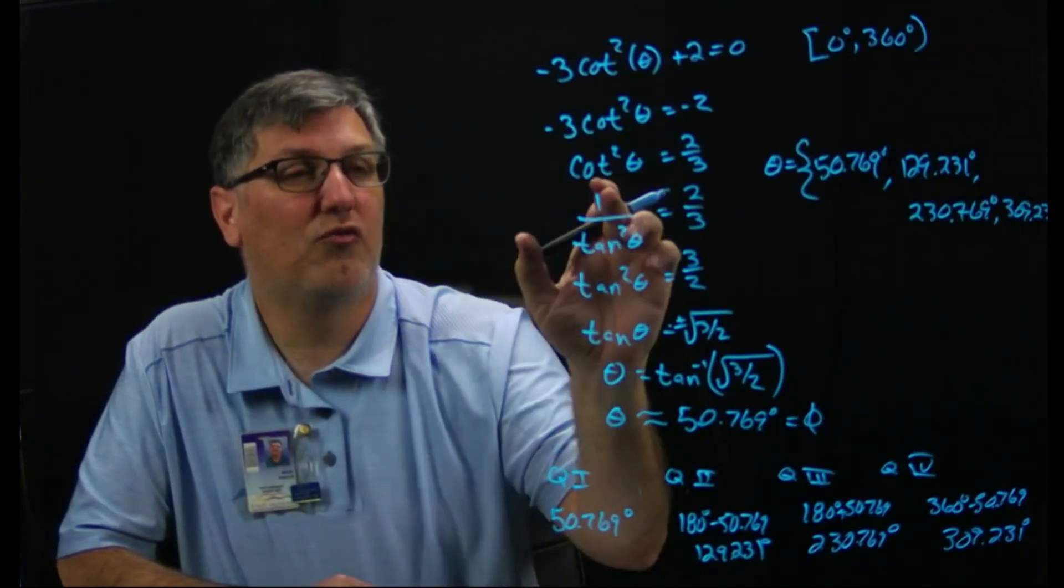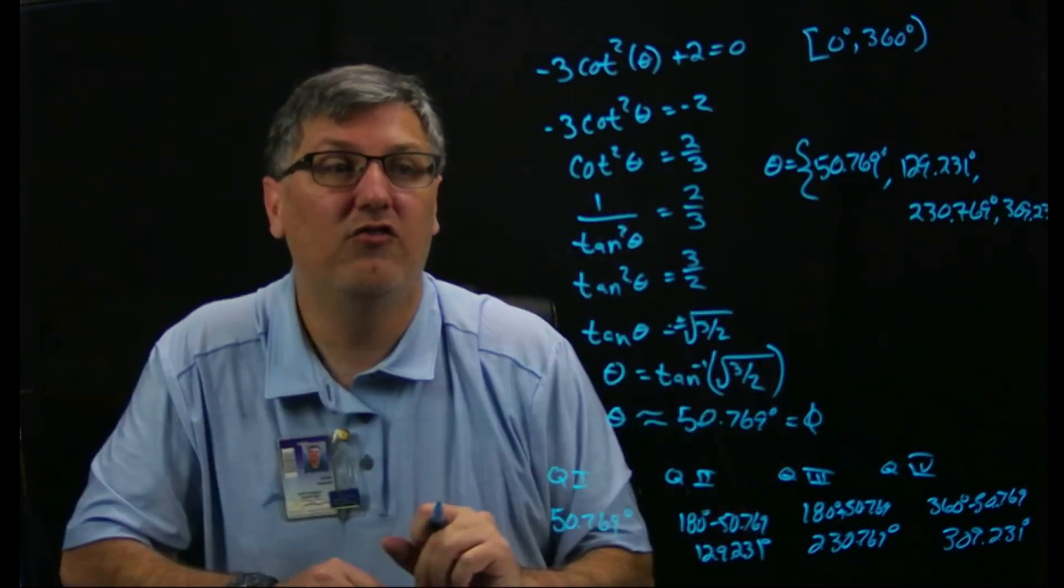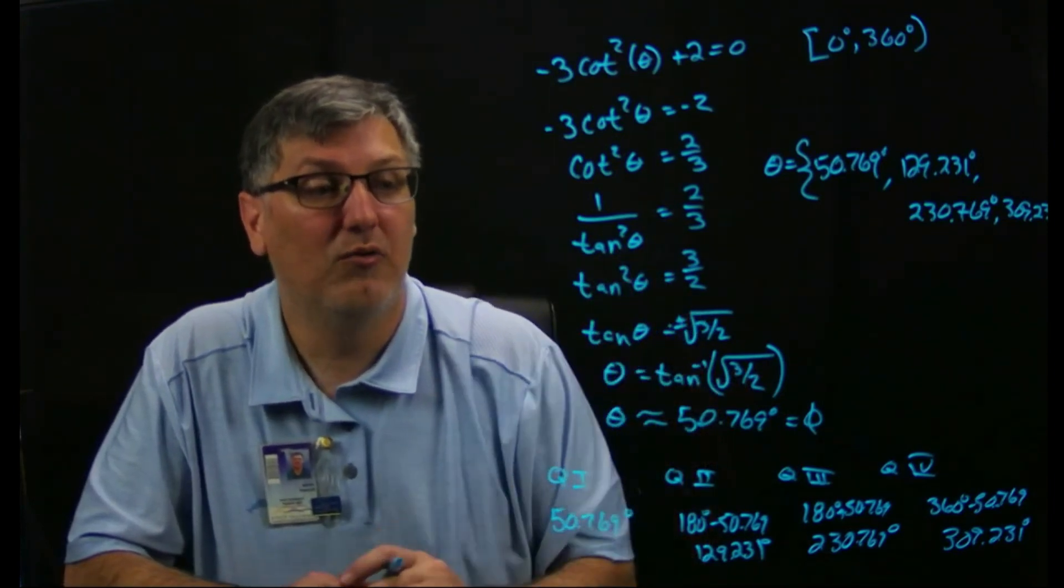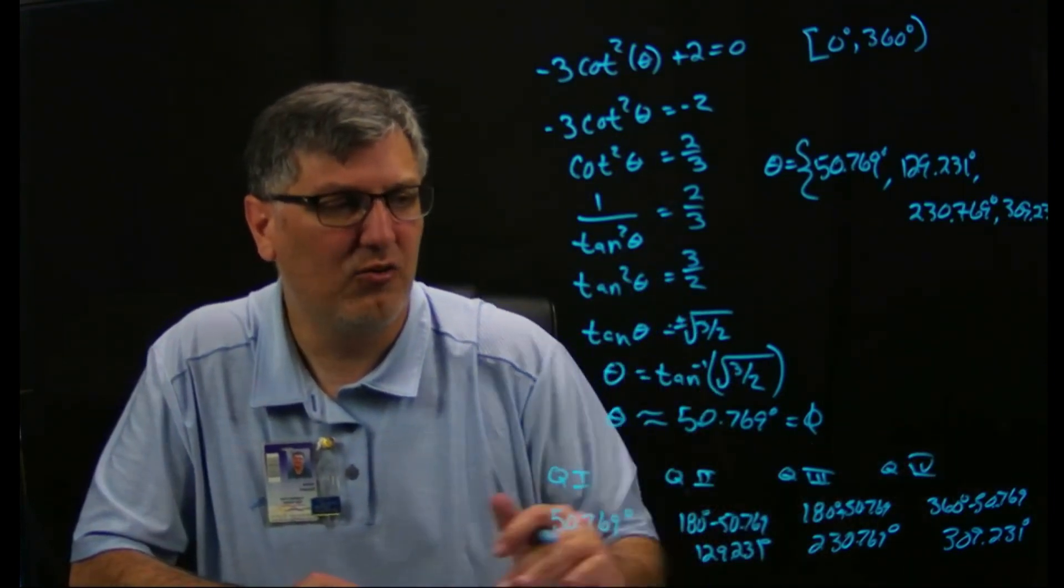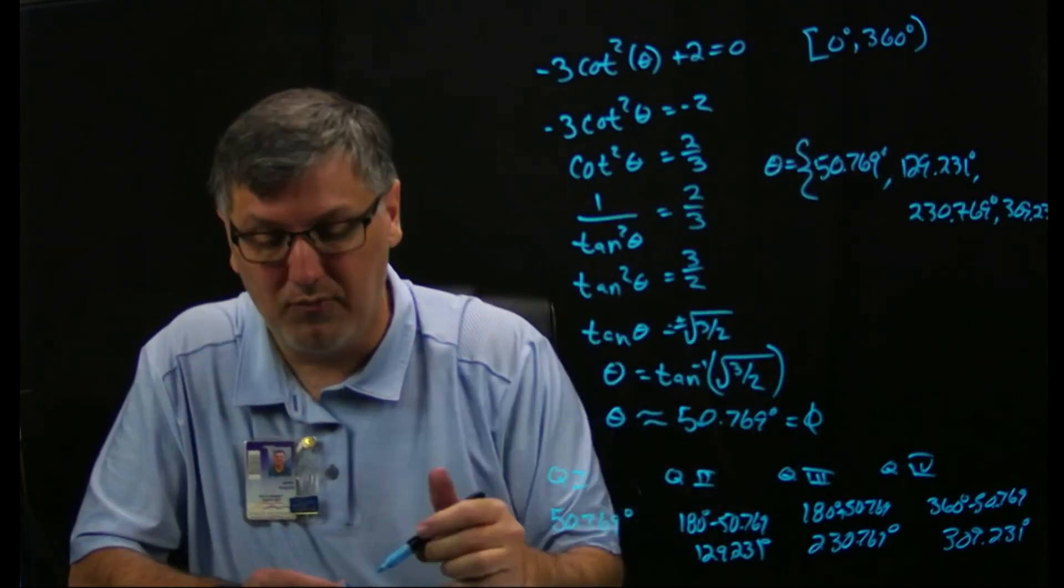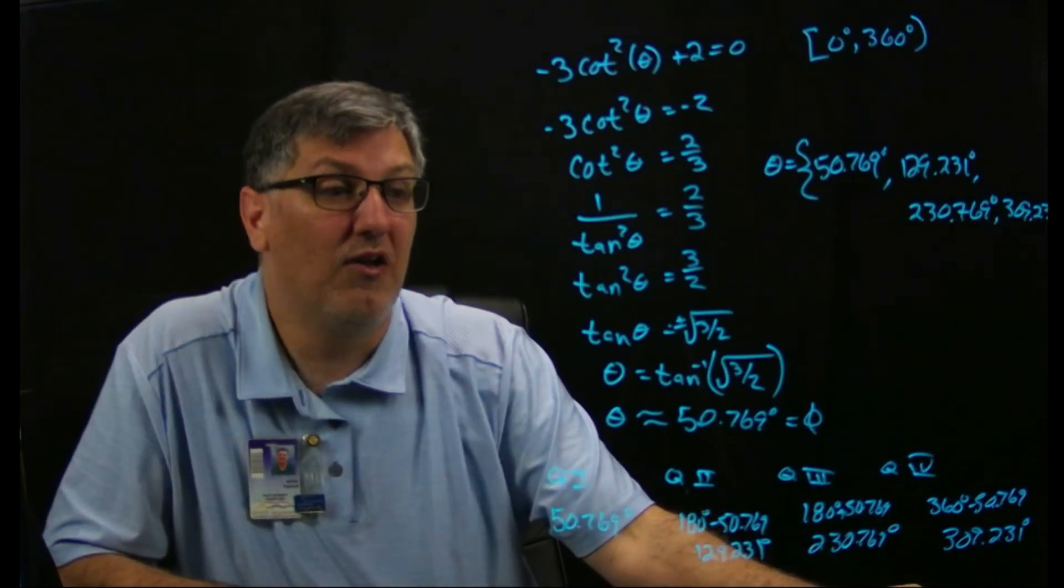So still not terribly bad, just adding a couple new wrinkles. You know, having to think when you have the reciprocals, just write it as one over tangent or one over sine or one over cosine, and flip both sides before you take any square roots or anything else like that. And then kind of do your square roots, find your reference angles, use your reference angles to find your answers within the interval. Make sure you're either giving me radians or degrees based on the interval. Not that bad but a lot to remember.